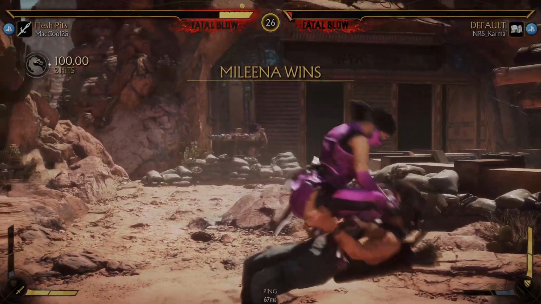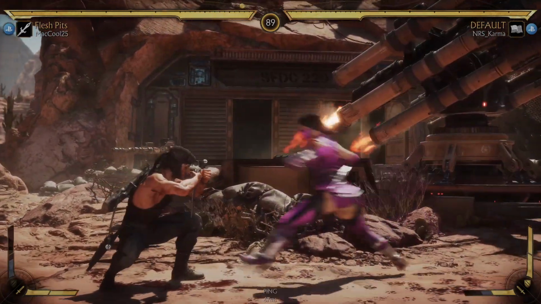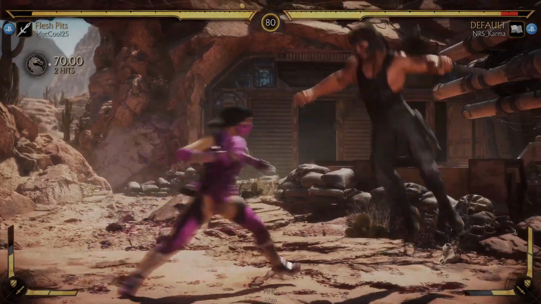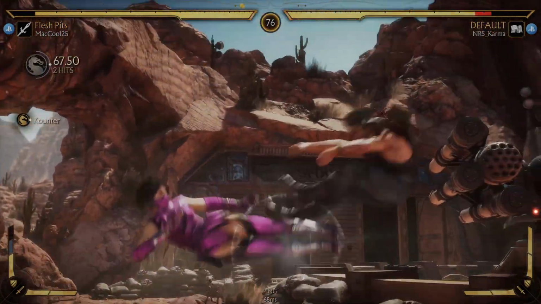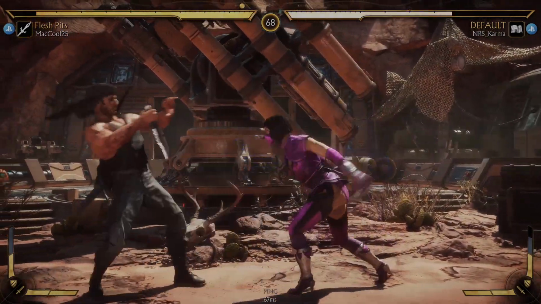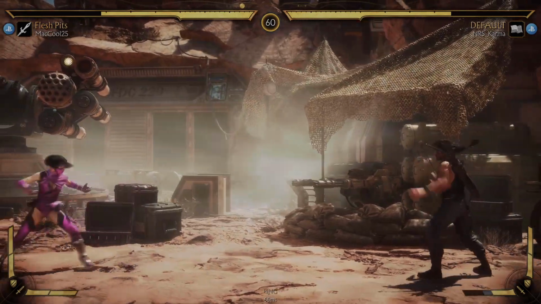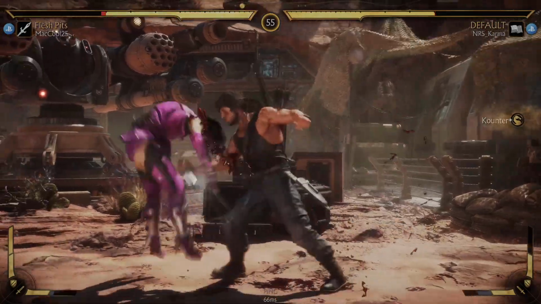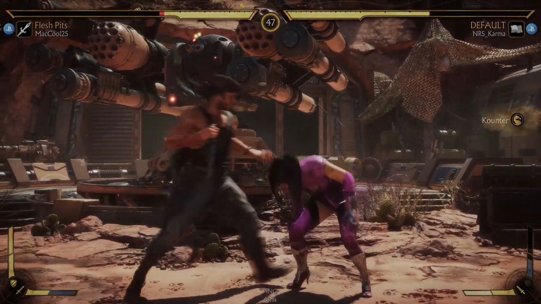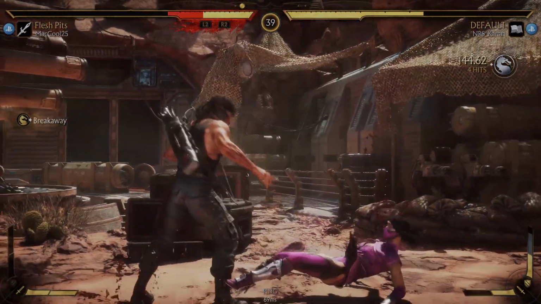Oh my god, I had to use the basics. I don't know why that move didn't come out. Why did he just do Fatal Blow? Did he have it? Round two, fight! Dude, she could just roll out the fucking corner, bro. Alright, that's a thing. Alright, he knows that's a thing. I got caught.